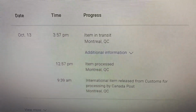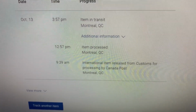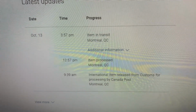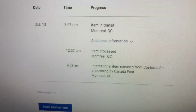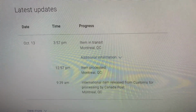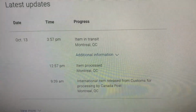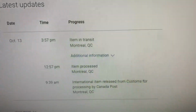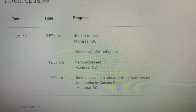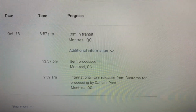So it's been updated again, and it's now in transit. So the question is, how fast can presumably a truck, but then again, you never really know, it could be a plane, but almost guaranteed a truck, get from Montreal, Quebec to Brampton? You would think it might be nonstop, because Brampton's a rather large area, and Montreal's a massive plant, I believe, for Canada Post, because everything seems to go through there. So you'd think they would have at least one truck for Brampton, and so might have a nonstop truck all the way from Quebec to Brampton.